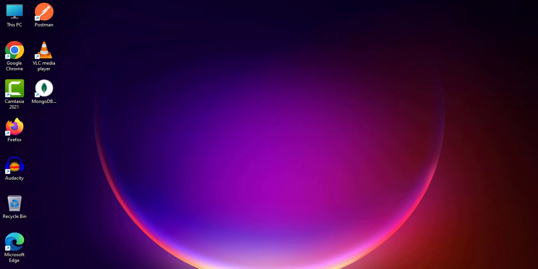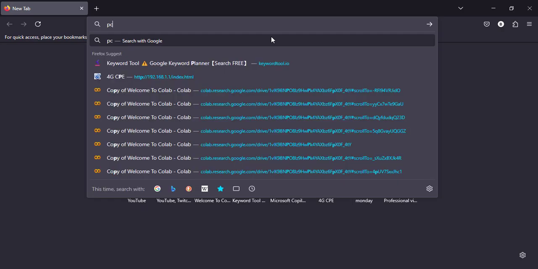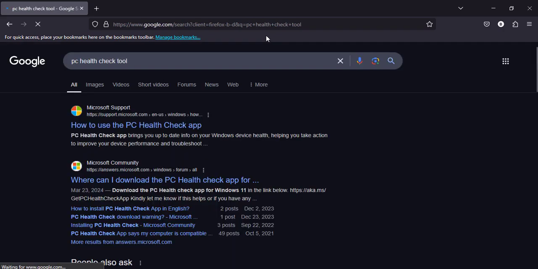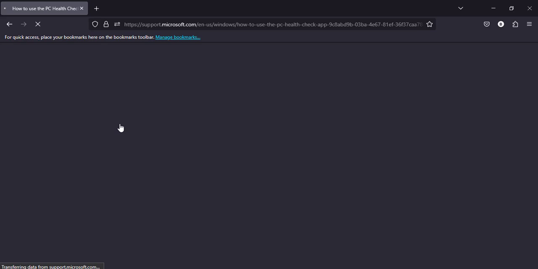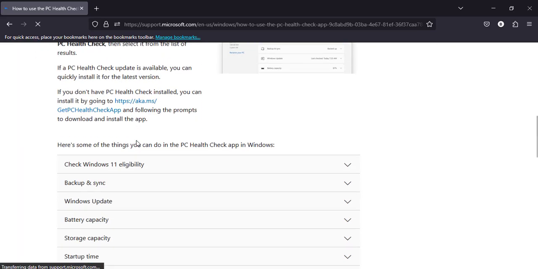To download this one, you need to open your browser. You can use any browser for this one. Just search for PC Health Check tool. Hit enter. Go to the first option. Scroll down a little bit.